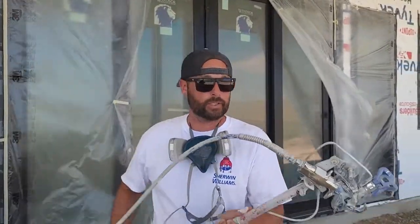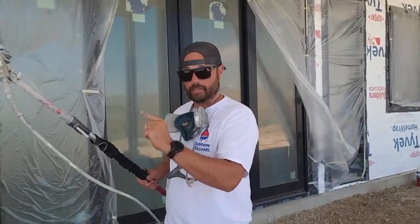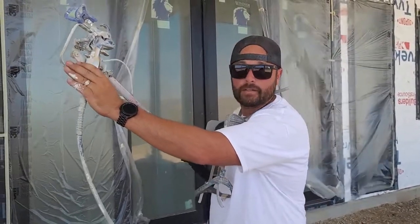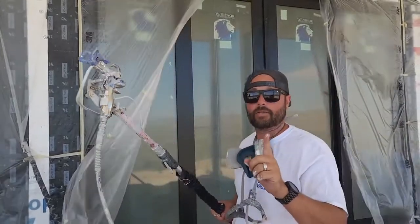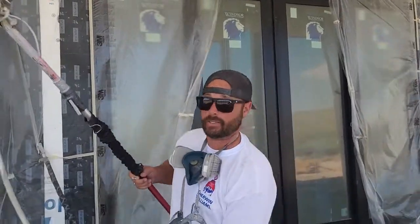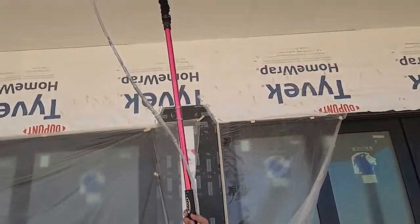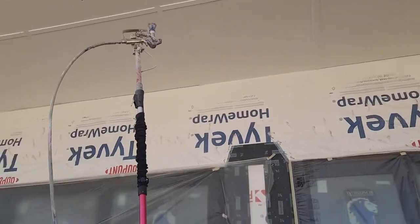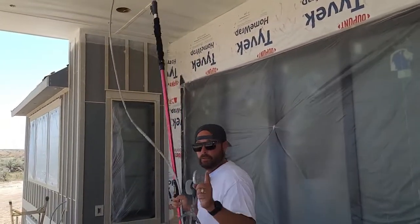I realize some parts of the world — you guys out there in Korea, Africa, and Australia — I'm not sure you guys can get these, but now with the internet you guys can get everything. You can see we just have our Graco gun right here, and we put it onto our pole. This allows us two things: A, to save our legs, because you can imagine how long this would take trying to do with a ladder; and B, we can get right up on it. We've got a little bit of wind today. We're going to get right up on the soffit and shoot this whole thing at once.